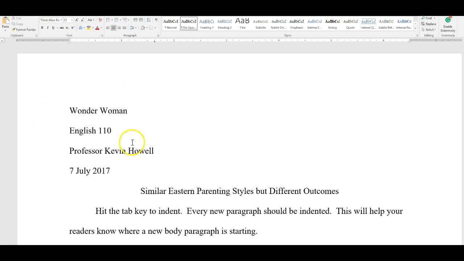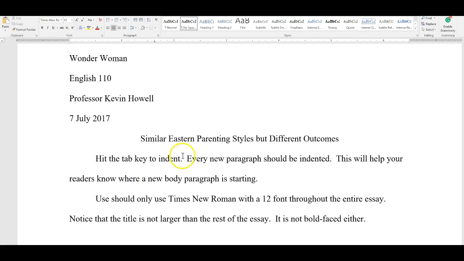Notice that this is all double spaced. Here, double spaced. The title is here. It should look familiar. It's kind of about one of the readings you've done. Notice that the title is in the regular font. It is not bold-faced, it's not larger, and notice that the whole thing is double-spaced. Notice here the only word that is small is "but," because "but" is a preposition. All major important words of a title must begin with a capital letter.